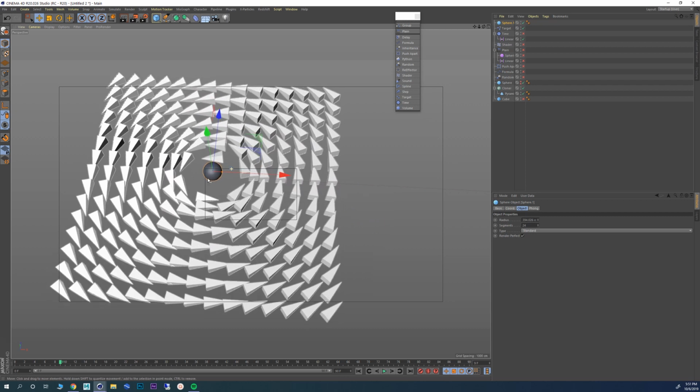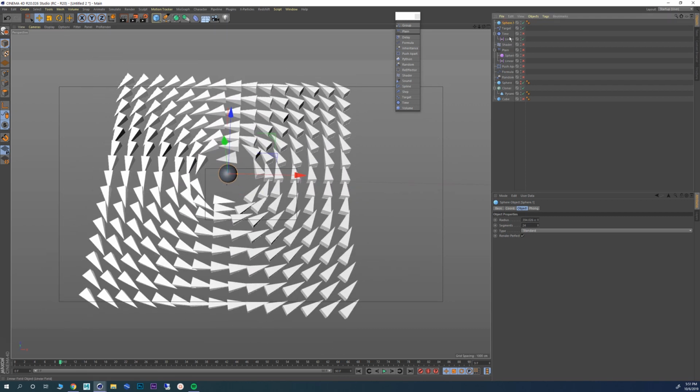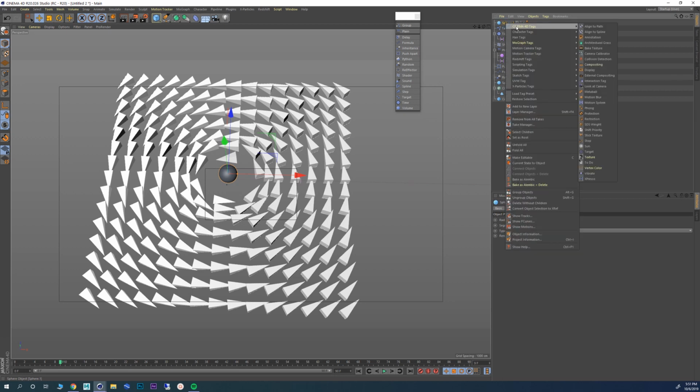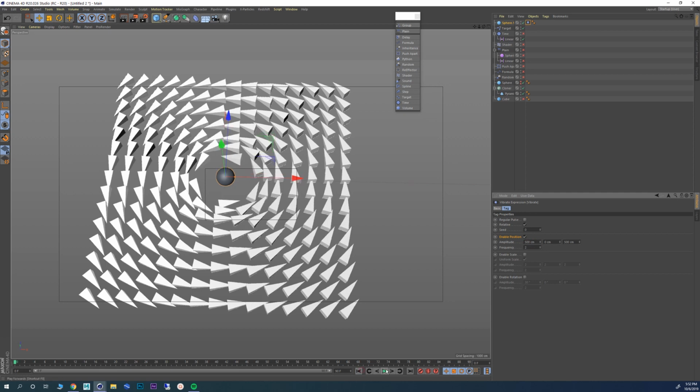So let's have a cool animation here. For example, if I select this sphere, this could be a bonus. Right click in Cinema4D tags, there is a tag called vibrate. So if I just add that vibrate, it adds the vibration to your object. I enable the position, and in these two, so let's say 500 and 500. So if I play that, see what happened.